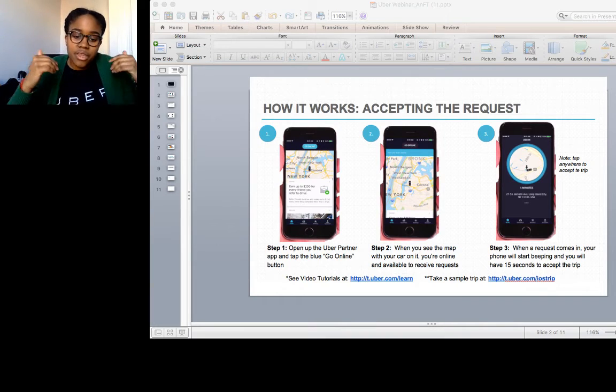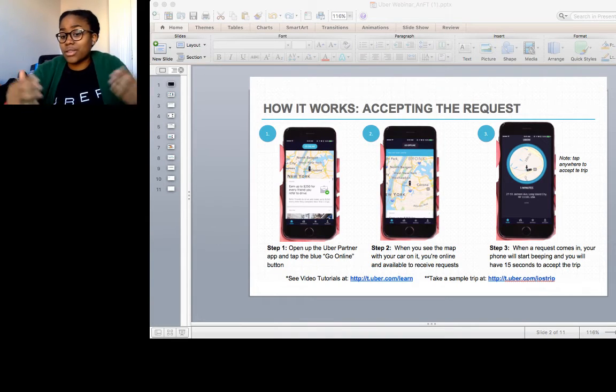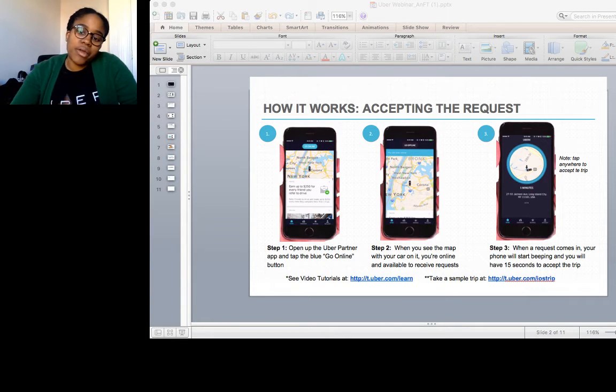So if it is fraud, or say for instance they're using a stolen card, you're still going to be paid out for whatever it is because you did the service, right? You picked them up, you dropped them off. You would definitely be paid out for that. All right. So that's nothing that you will have to worry about, Gus, because Uber would definitely take care of it.